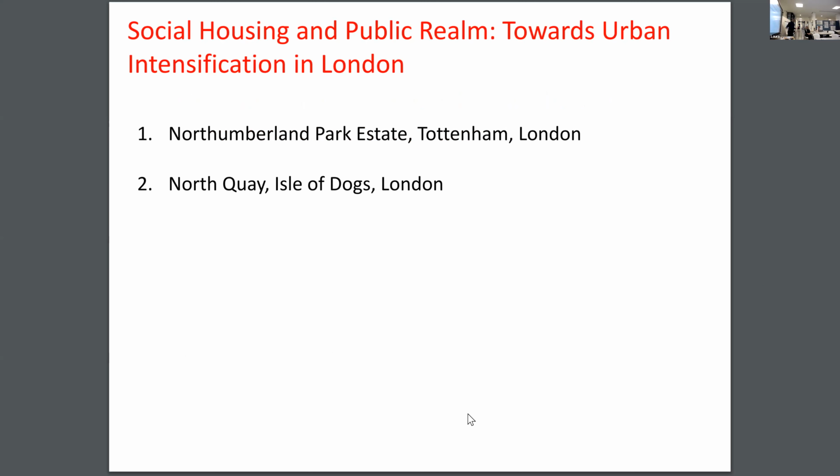case studies. One is Northumberland Park Estate, which is in Tottenham. Tottenham is in North London, in a kind of inner city, difficult area, what we call a challenging area to deal with, where you've got the Tottenham Hotspur football stadium. £1 billion has been spent on that one, which I was involved with.